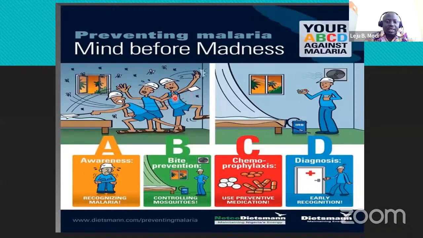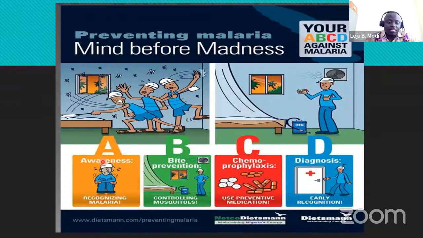Maybe it looks like something for playing tennis. So they are just beating around the mosquitoes and the mosquitoes are all over. As opposed to what this person here is doing, which looks more scientific, seems to have things that tend to chase out mosquitoes. So you can compare the 2 pictures and see which one can give you success in preventing malaria. But I also like this picture more because of the ABCD against malaria.